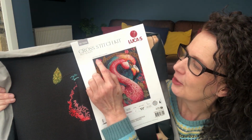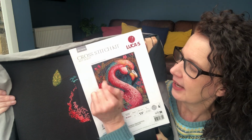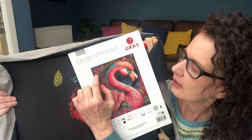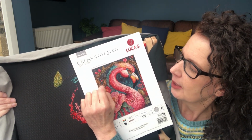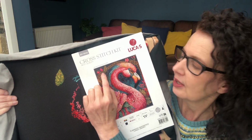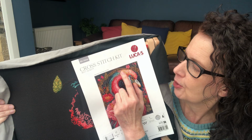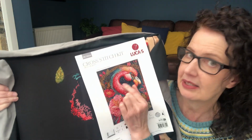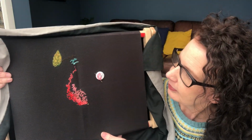So I am going to move across into the corner, get all of the detail in, again missing out, I think I'll miss out those twiddly details here and do that last, but it depends on how I feel once I've done that corner. And then I'm going to move across the top, then roll up and basically work down in rows. That's what I've decided to do.